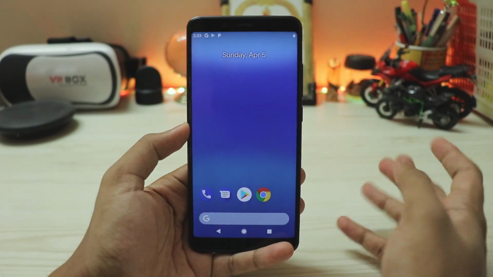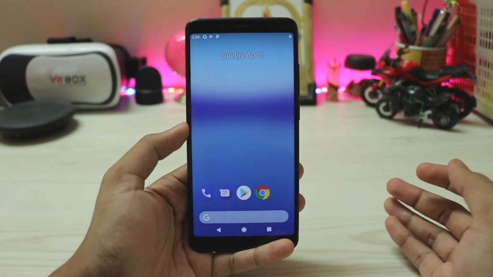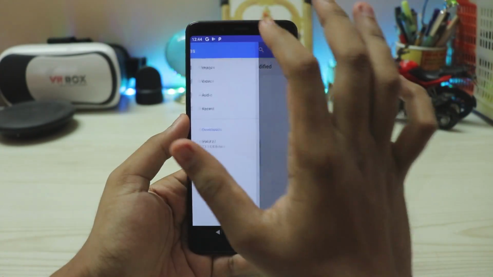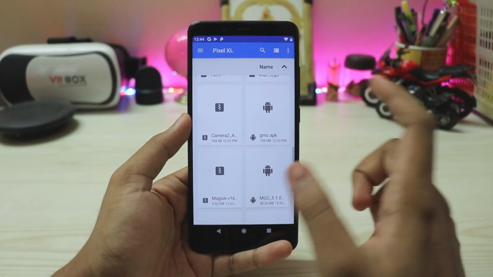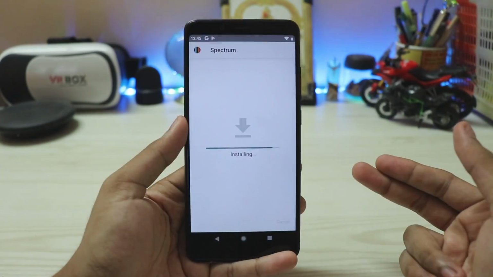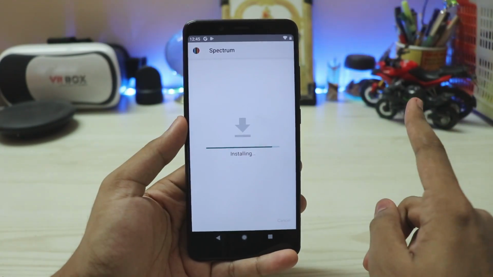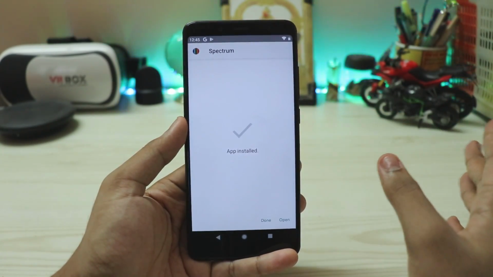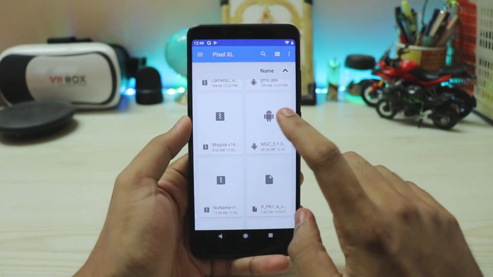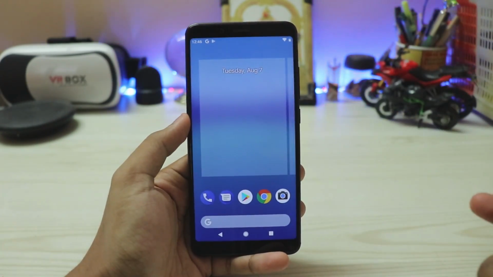So that wasn't even like 5 minutes. This is really quick. But let's just take care of these stupid notifications over here and complete the setup. So first of all, for that, you will need the latest Google Play services for Redmi Note 5 Pro. Go over here, show internal storage, go to Pixel XL, and then just find the GMS app. There you go. Continue, install. Then again, the Spectrum app, install. This is actually to control the kernel for gaming, battery and performance. Really a very good app. And on battery, I have actually tested, I was using Instagram for 1 hour at least, and my battery only drained from 89% to 86%. So yeah, on battery saving profile, this is really great. And then we will install the camera. Continue, install, done, let's just go to home, keep the camera over here, and you're basically done.